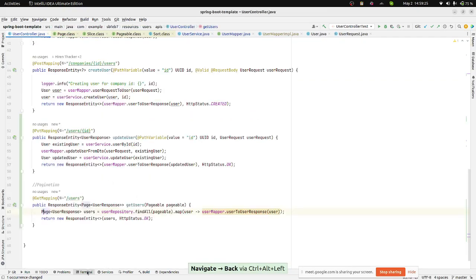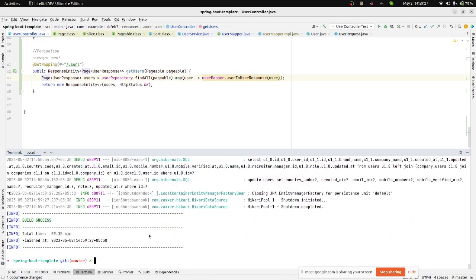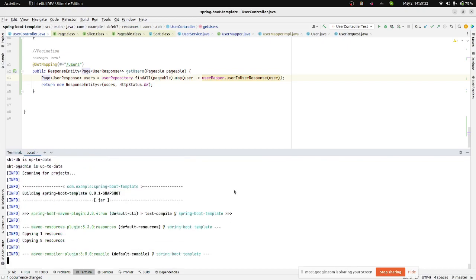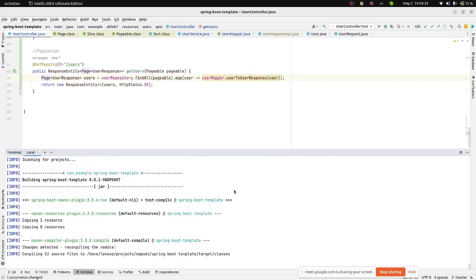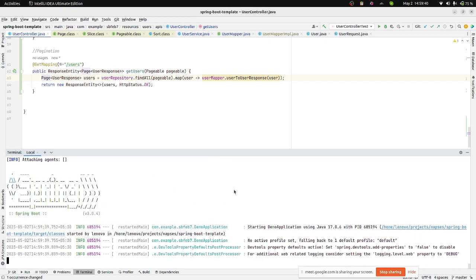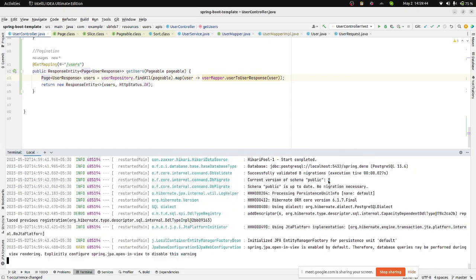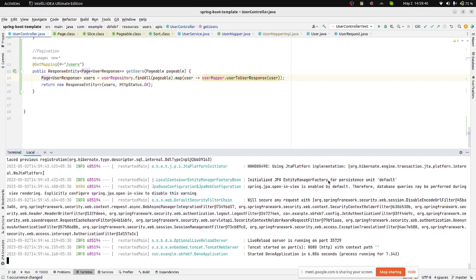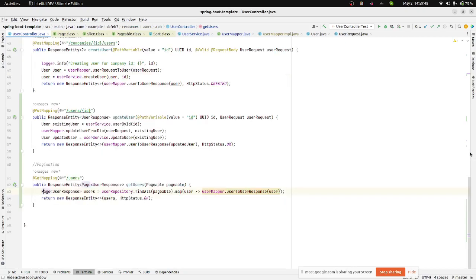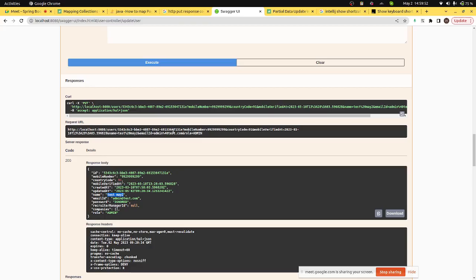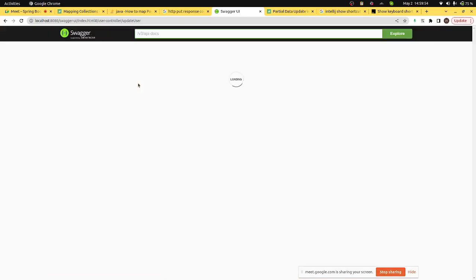We again have to restart this. Go to our Swagger UI, refresh this.